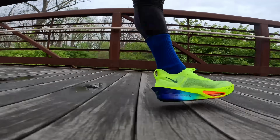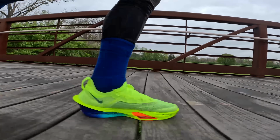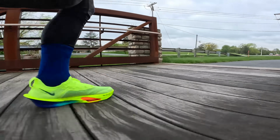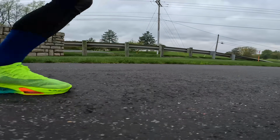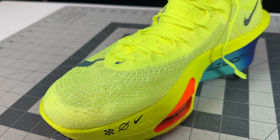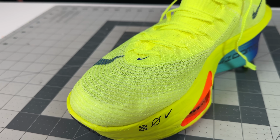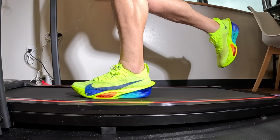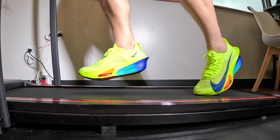but I think for some other people who want more of that rigid feeling from the fly plate, more of that rigid feeling from the shoes, it might be something you have to get used to. But like I said, I see where Nike was going with this, trying to make it a little more buttery, a little bit more flowing of a shoe. I personally found them a much more pleasant experience underfoot in terms of the fit, and when I had them for longer mileage, I wasn't cramping. It was a nice sensation. I really had to pay attention to more midfoot to forefoot striking with these, as soon as I started trying to test them out on a heel striking gait, it was just plain old uncomfortable, to be honest.